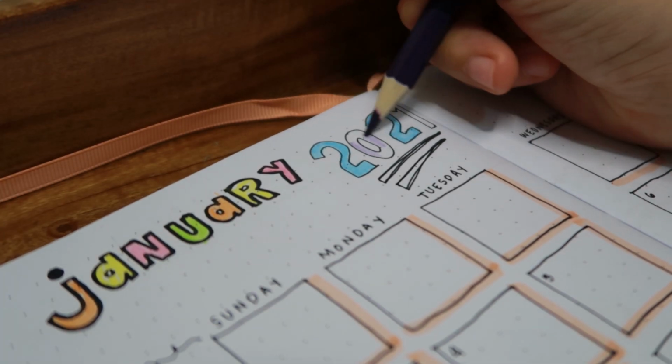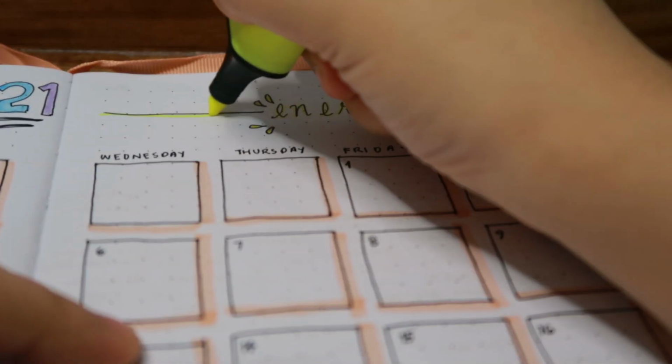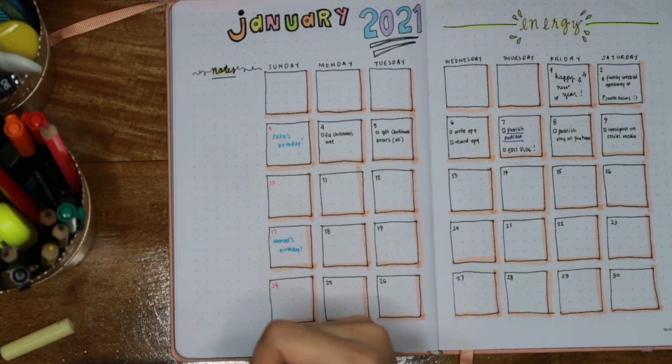My monthly focal point for this month is energy and vitality, so I'm putting the word energy here for me to be reminded that my entire month's activities will be dedicated to cultivating my inner energy to start my entire 2021 right.